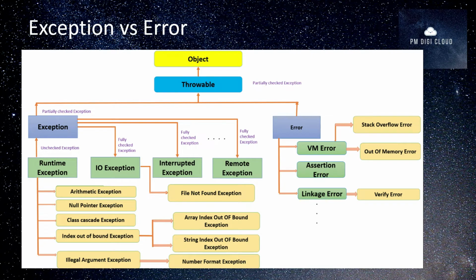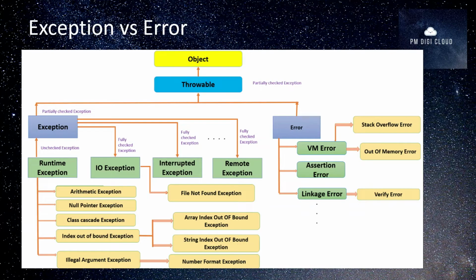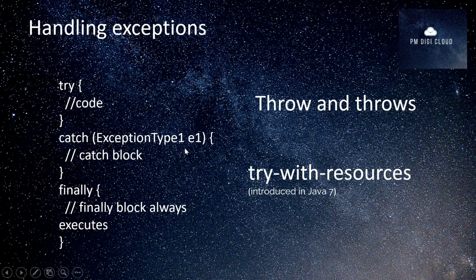And here comes my another question. That is a kind of puzzle if you get it in some objective related things, so you should be able to answer that correctly, because sometimes in some competitions or some organizations, they want to have some Java expertise. So they used to ask, suppose I write here catch error. As you know, we should not be handling the error. But if I write here catch error, then what will happen? Will my code get compiled or will I get any runtime error? What will happen?